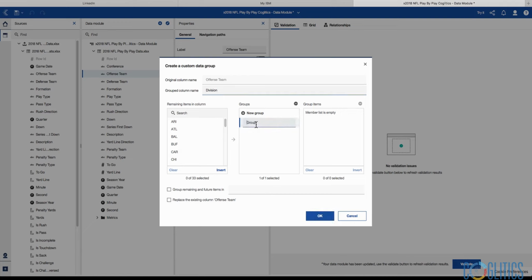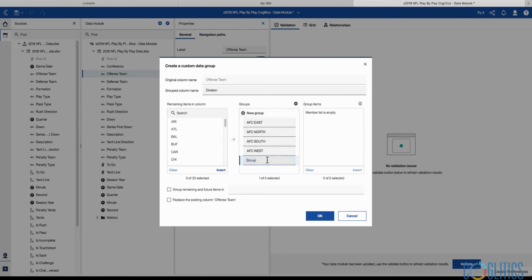All right, so we are going to start with the AFC North. Click the plus button, AFC South. Plus button, AFC East. Then AFC West.